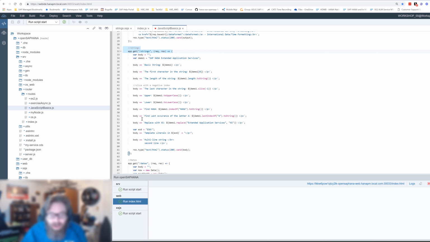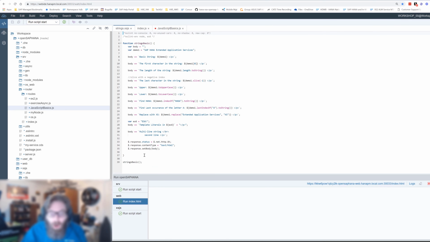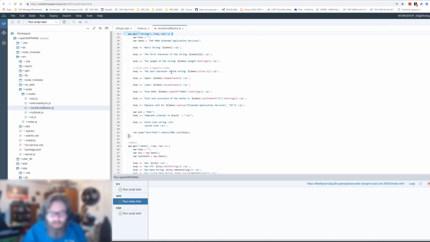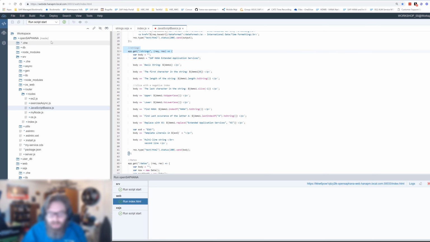We build up the body variable, and then we take the response object. We set the type of the body, the HTTP response code, 200, good, and then set the body into the response. So, just helping you, if you did do the XSJS chapter, I think that's kind of nice to see the flow differences between the two environments, but how essentially what we do is pretty much the same in both environments.